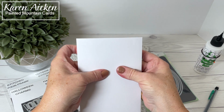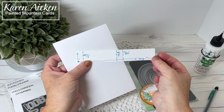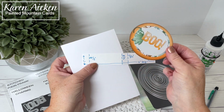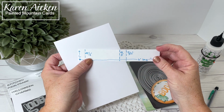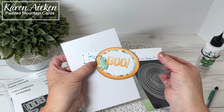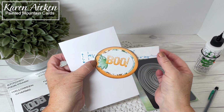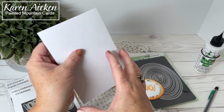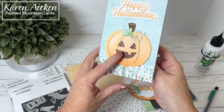Now when I said that the pop-up is 1 inch by 6 inches, those measurements are ones you can play with. Because of the height of my pop-up here, I can get away with a full 1 inch, but you could also do them a 1/4 inch if you were just having something skinny, or if I was just going to do the boo. You could maybe do your pop-up out of something transparent like a piece of acetate and then add your boo to that. So there's lots of ways you can play with these pop-ups. Now that glue should be set, and there's my pop-up platform.